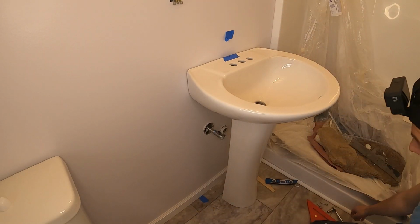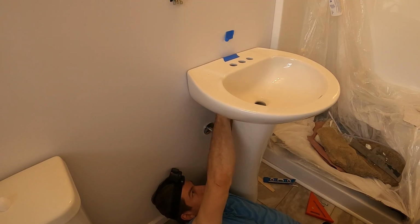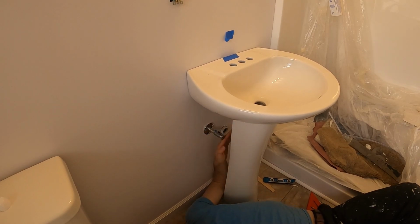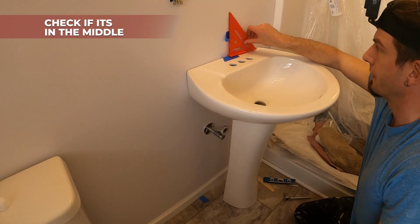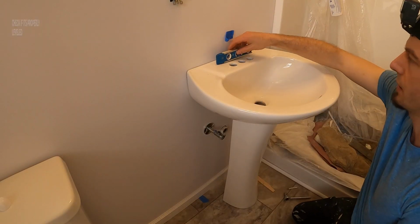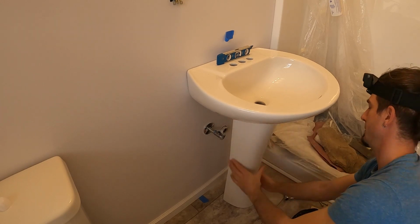Let's go and have a look. I hope the rest fits. I hope you can see the two bolts sticking out here. Okay, so we got it in place. Now we're gonna check the middle. It's actually spot on. And then we're gonna check and see if it's level. Oh, that's how you place. Yeah, it's a little bit how we placed that.